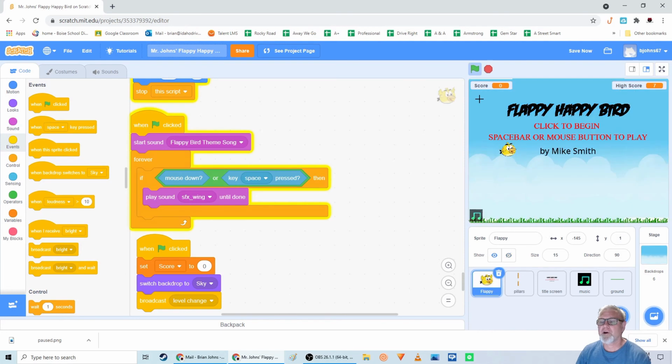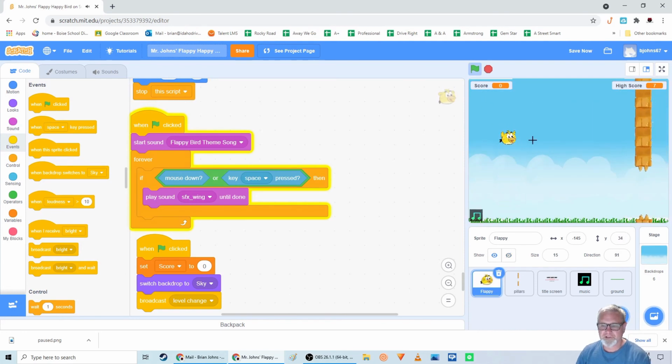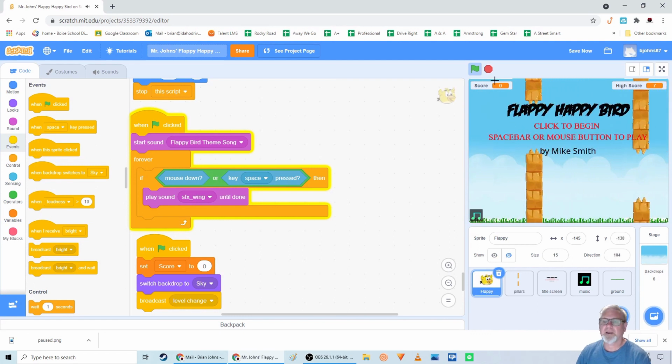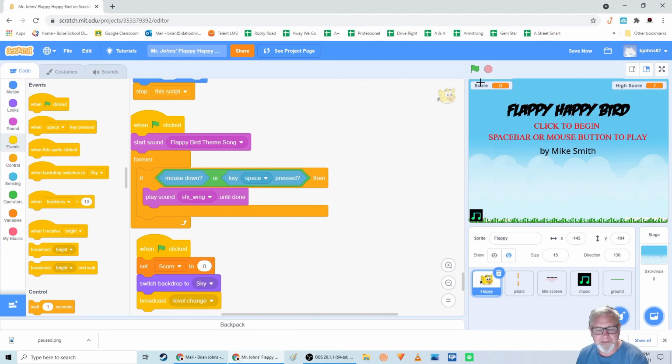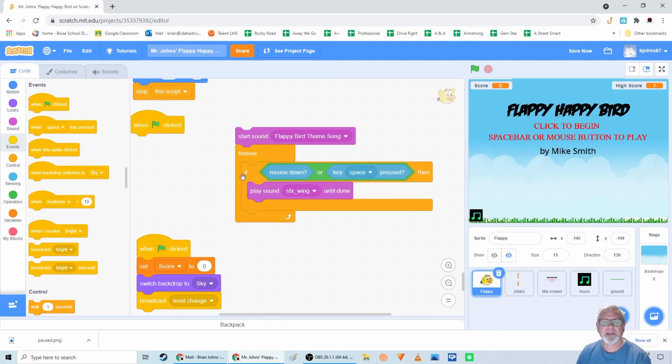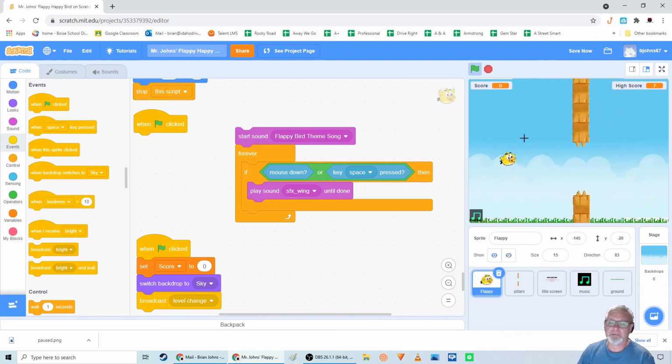Now, one thing that I know, this song drives me crazy only because I've coded this game multiple times and I've heard it for hours and it just drives me crazy. Let me show you a little trick. Simply disconnect the sounds. The code block is still there. You can even put this over here if you want. I like to leave it just because it shows me, hey, there's something that's missing. But now when I play the game, that sound is gone. Right? So you don't have to listen to that song over and over and over again.